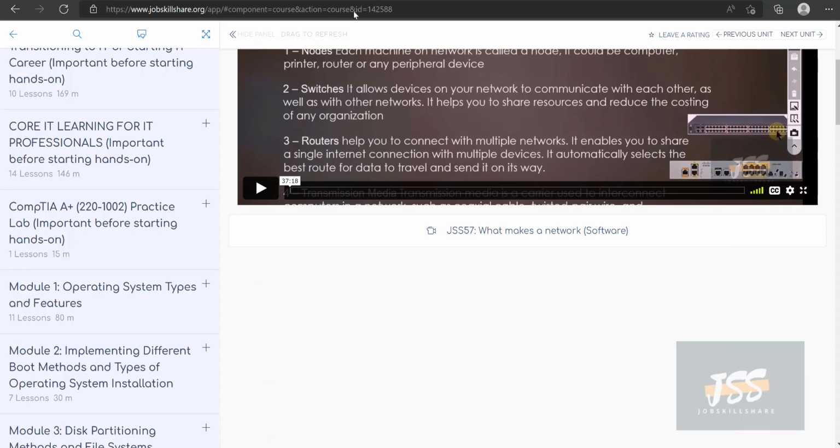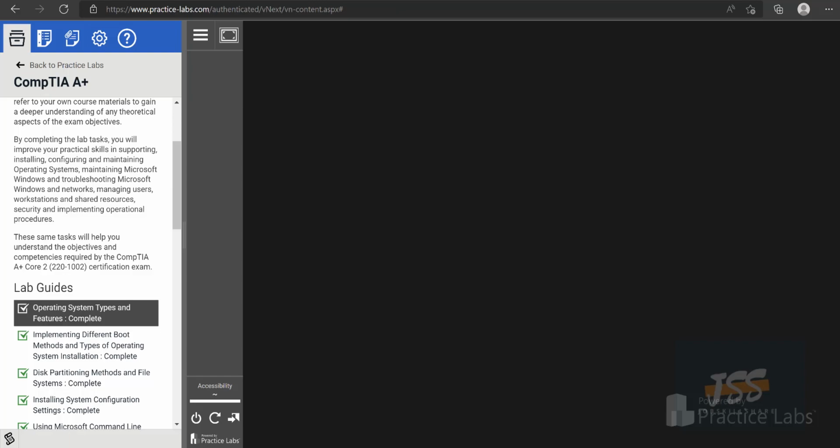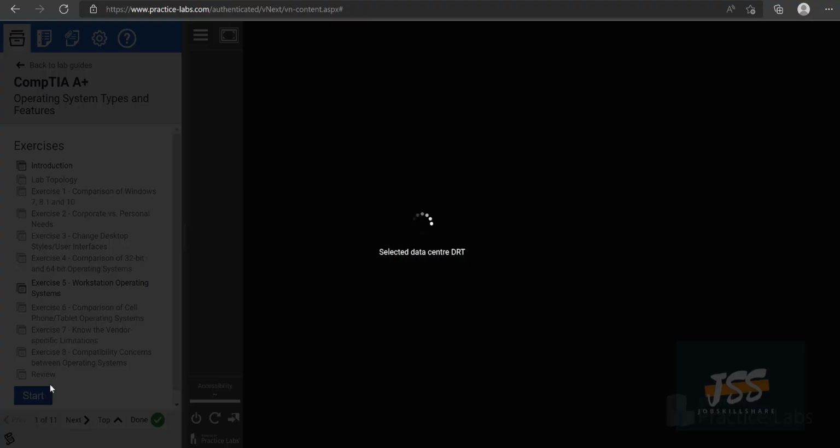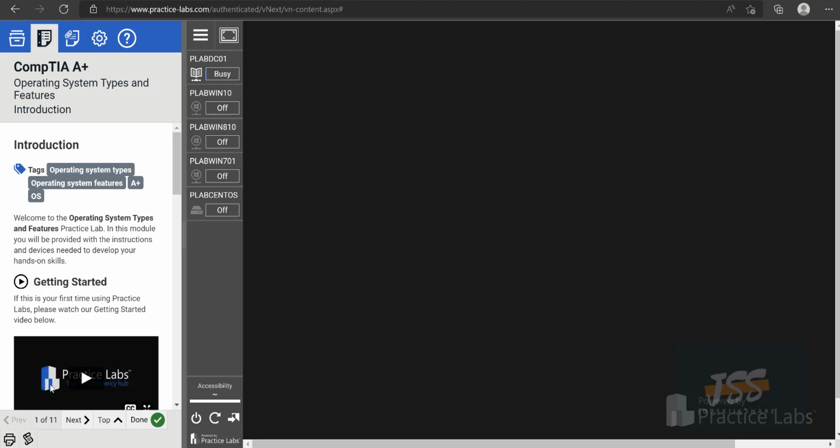So you're going to go back to your practice labs, and watching the video gives you a little bit more confidence. You see that, okay, I can really watch the video of a lab, and if I get stuck, then I will watch a video. If you come back to the labs and turn on these real machines right here, this is what I'm talking about. You get real machines, real practice going on in real systems. So that part is important.